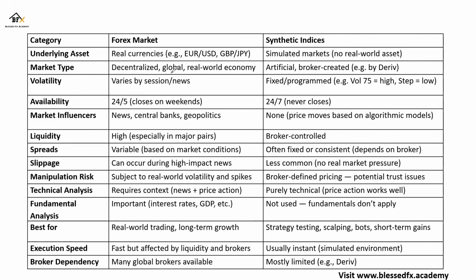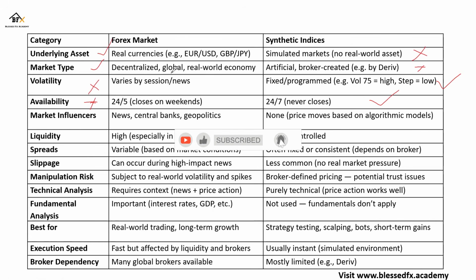This one has real currency, over simulated currency. I will go with the real currency. This one gets a negative here. This one is decentralized, it's global here. This one is broker created. This one varies by news, session, depending on how you see it. But I think most persons want something fixed, something they can predict that will help your trading, won't it? So this gets bad here for closing on weekend. This one never closes.